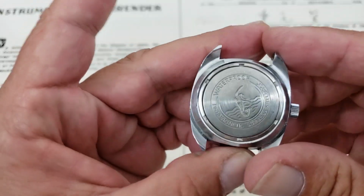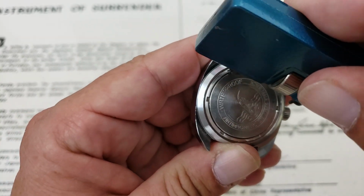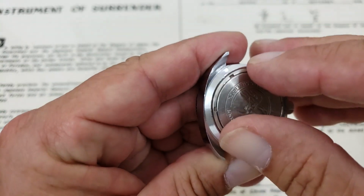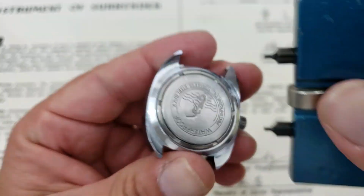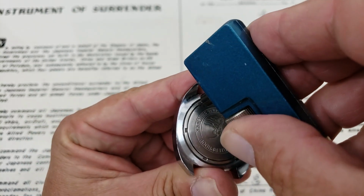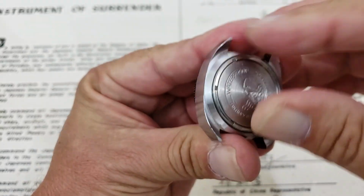But I wanted to show you guys also, do you notice that this, like the Vostok, has the spinning ring around the outside? I just noticed that. That's pretty cool. That is a unique design. I thought that was unique only to the Vostok. But it's interesting, at one point, I think from 1947 to 1952, the Thiel factory where they were actually making these watches was under Soviet control. So maybe there was some kind of an influence with that Vostok style case back.